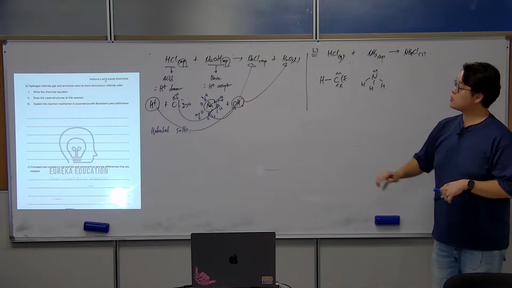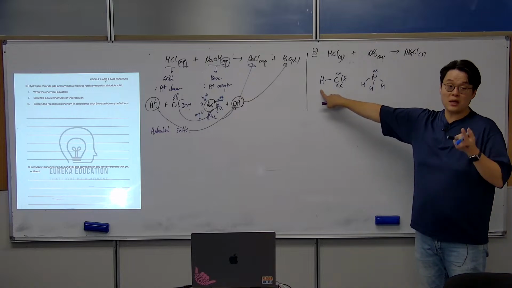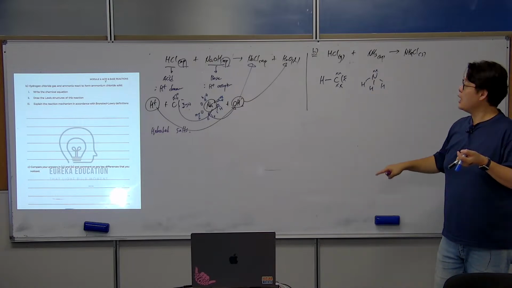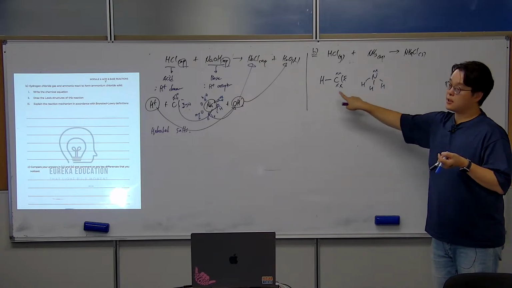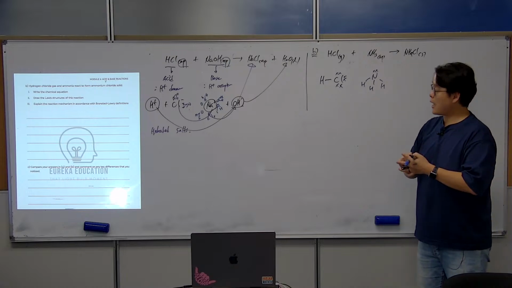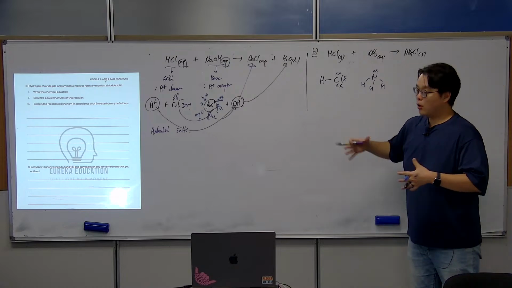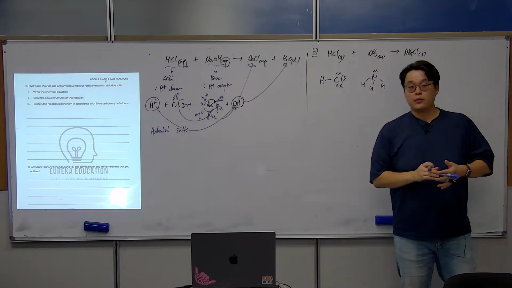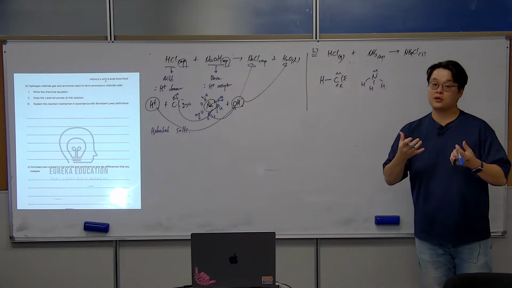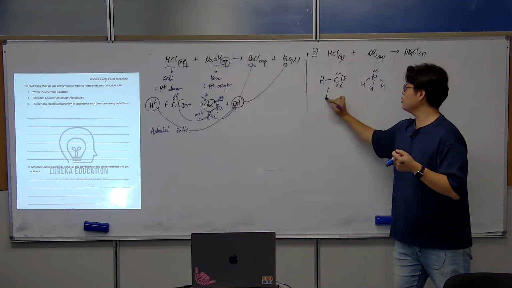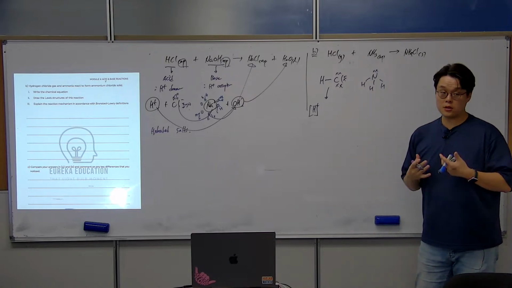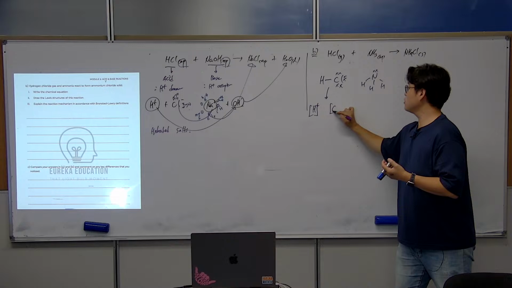Okay, hydrogen does not have any free electron because it only has 1. It lost 1. So what happened here is when these two are reacting with each other, chloride, which is highly electronegative, will hog the electron from the hydrogen. So it becomes a hydrogen ion as it lost 1, and also becomes a chloride ion.